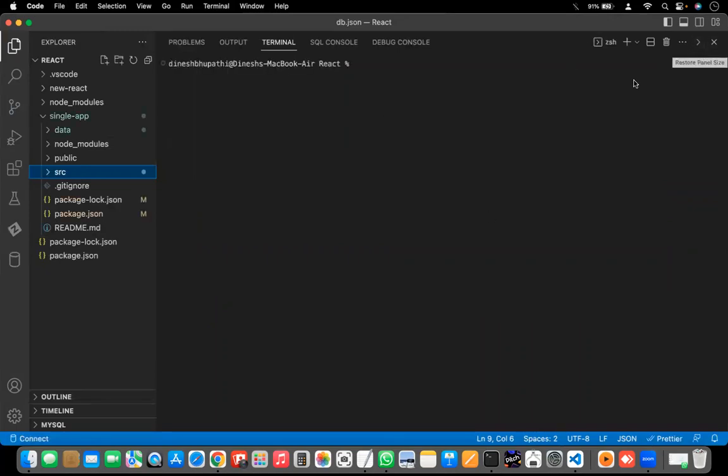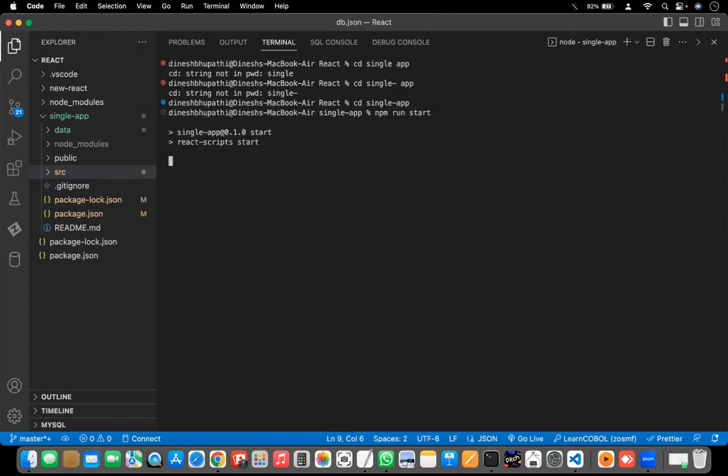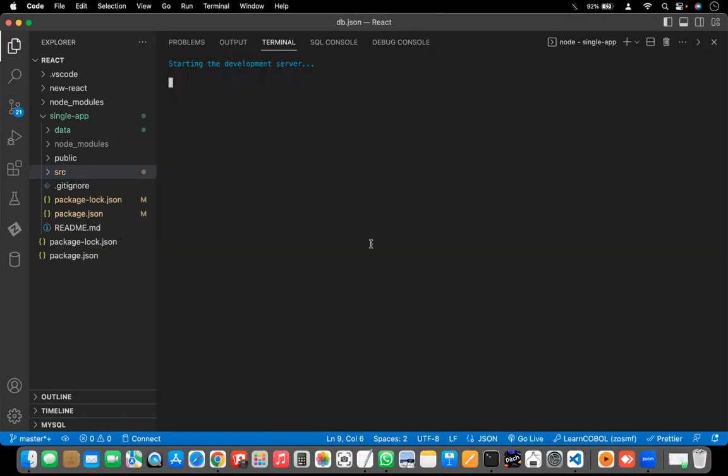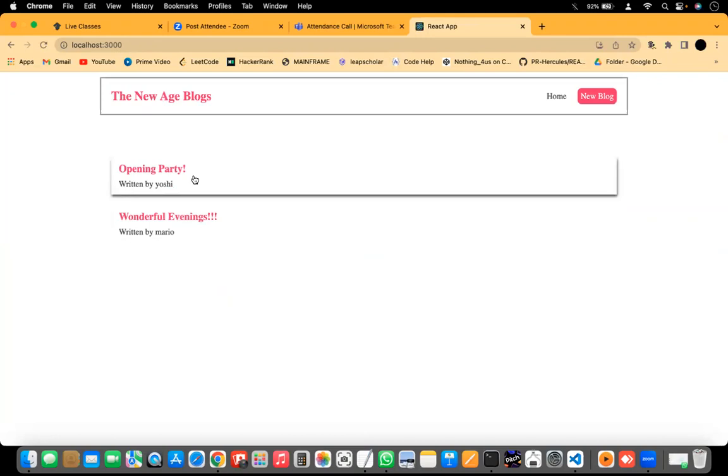The same thing we will create using Node.js also. This is the React server I'm starting.